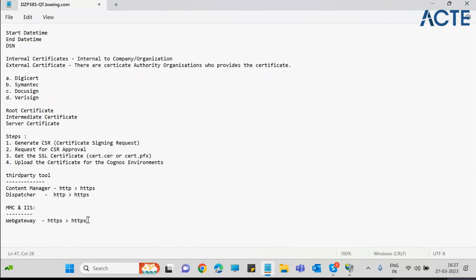So these are the steps, and once it is restarted, we will have URLs with HTTPS instead of HTTP.